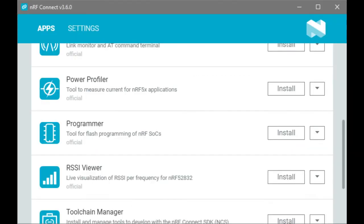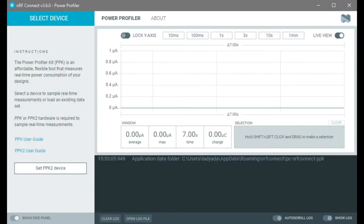To install it, you download NRF Connect — it's free. I'm logged into the Nordic website, but you probably should log in. And then inside NRF Connect, you install the Power Profiler app. It's all beautiful and has a lot of blue. When it comes up, you have a log area on the bottom right, the graph on the top right, and then some numbers in the middle that tell you the current.